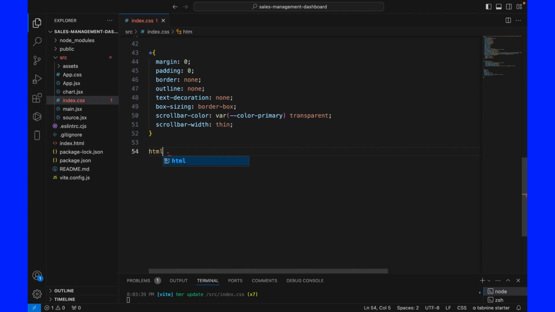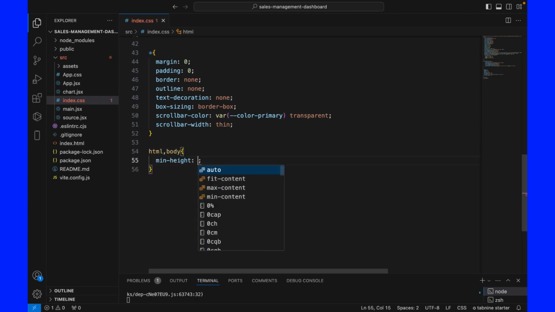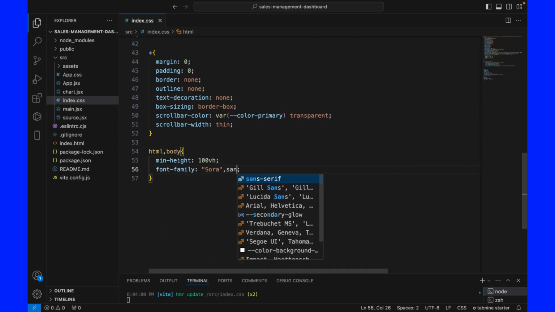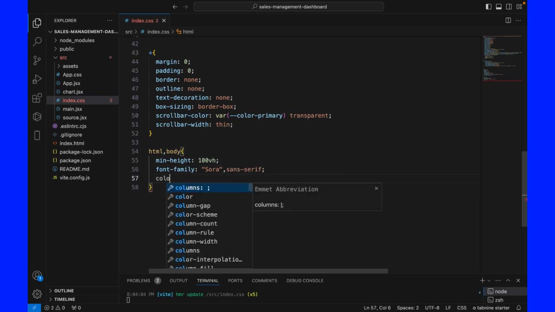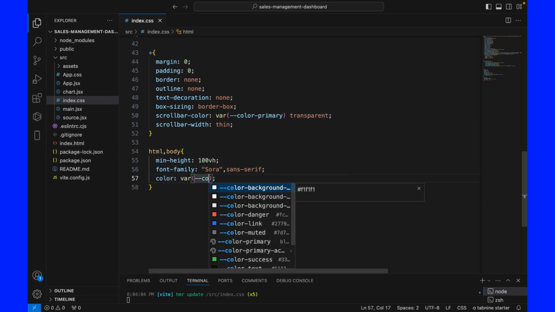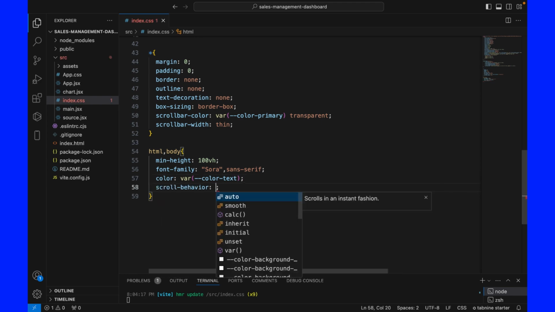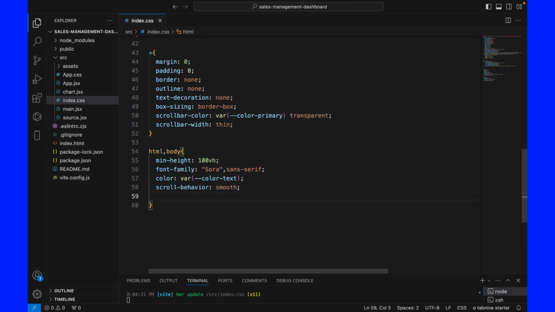Let's select HTML and body. And let's say the minimum height is 100 VH, that's 100 viewport height. VH stands for viewport height. So the font family is Sora, and if Sora is not available, you should use sans serif. That's what you just mean.